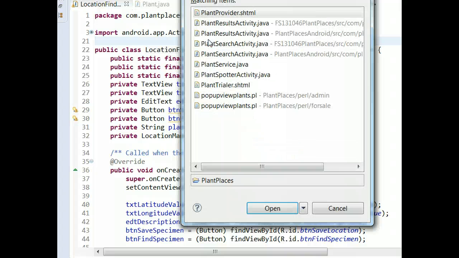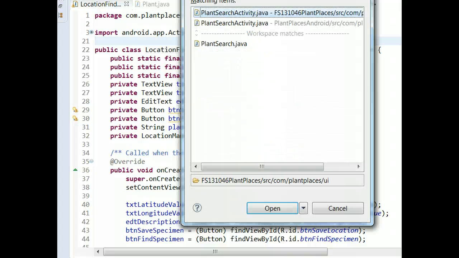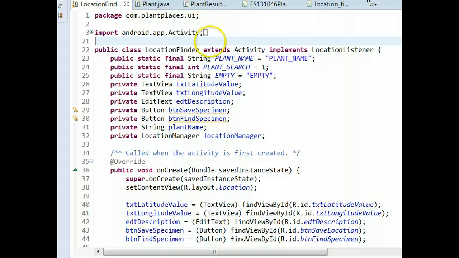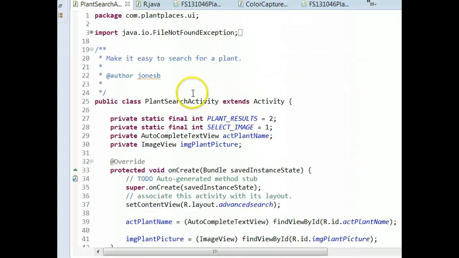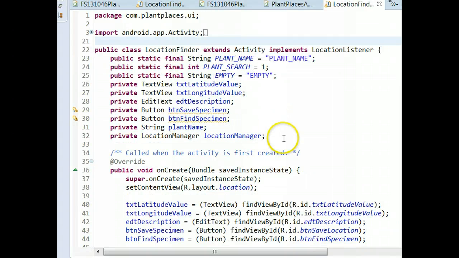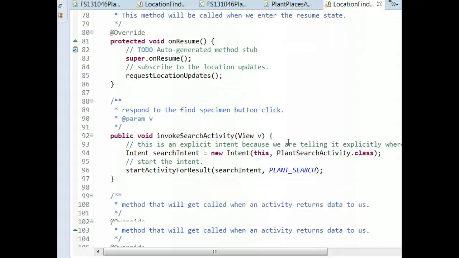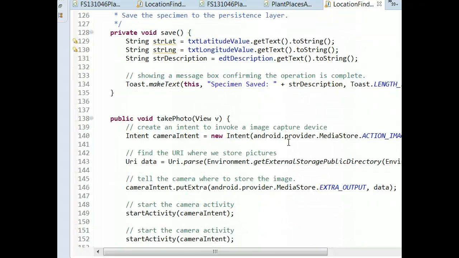In 1 second. Okay. I can do the same thing there. You see that plant search also extends activity because plant search is a direct child of this thing called activity. But if I turn it into a grandchild of activity and put a parent in between the two, then we can share common functionality across screens.